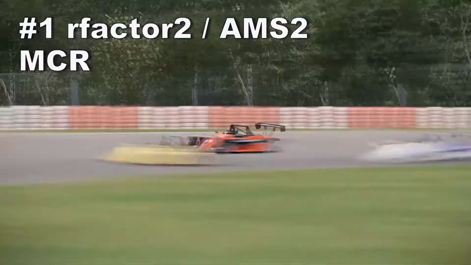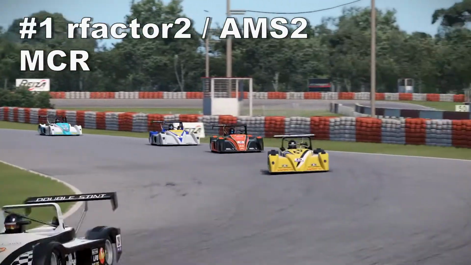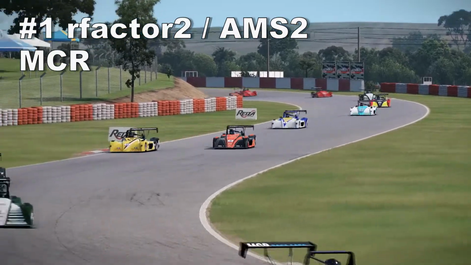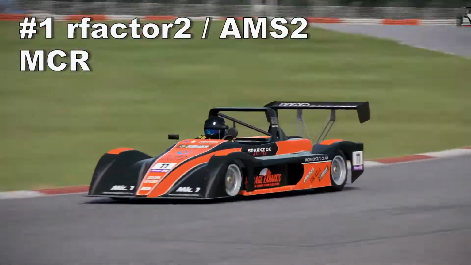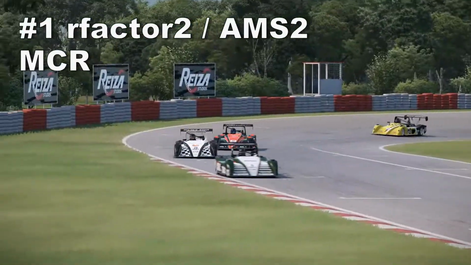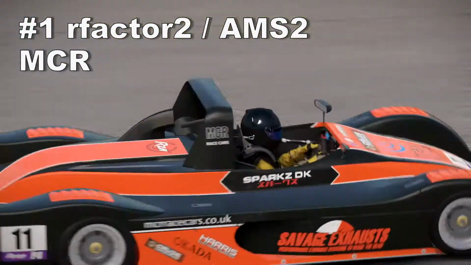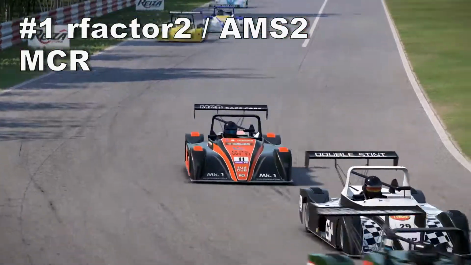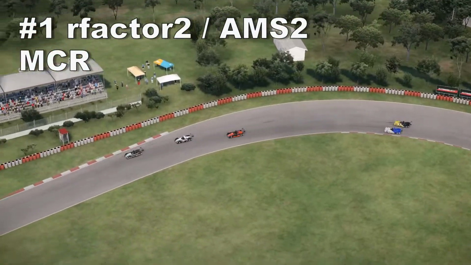Now, once again, the difference between the R-Factor 2 version of the MCR and the AMS2 version is that the AMS2 is definitely more lively than the R-Factor 2. The R-Factor 2 is not a dull car necessarily to race, but it's so solid that you really don't have a lot of driving sensation with it, at least in my opinion. But in Automobilista 2, with the MCR car, it's a bit more lively. The steering is more active. You have a greater sensation of it being a race car, a race vehicle.